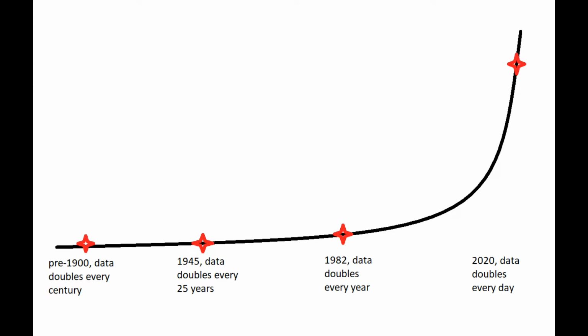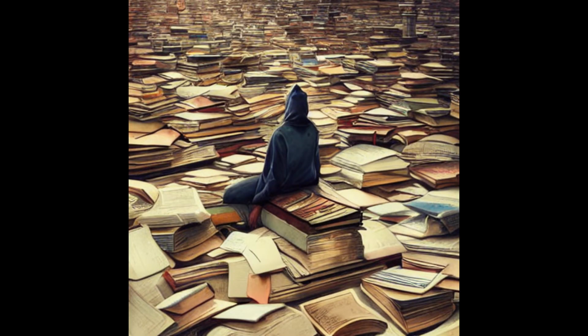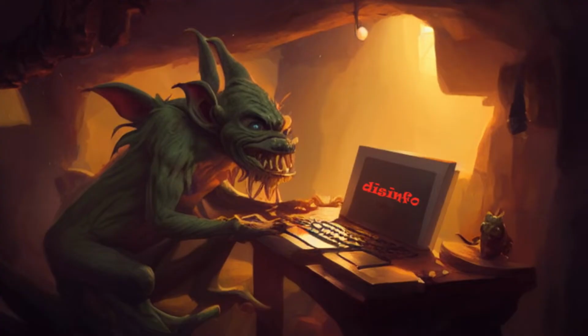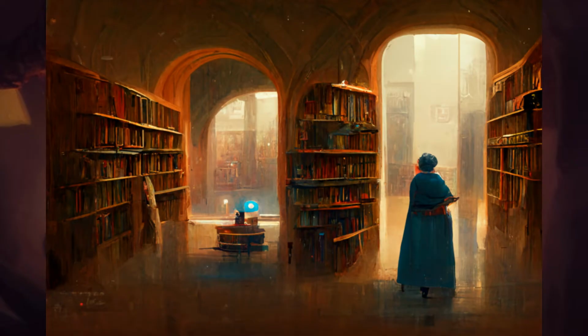The world is full of information, and the rate that new information is produced is staggering. Some estimates say that the rate of production could be doubling the worldwide amount of information every single day. That's a ton of information to have to sort through. On top of that, there are people who generate information that isn't accurate or reliable. They may or may not be doing this on purpose, but you have to sort through it either way.